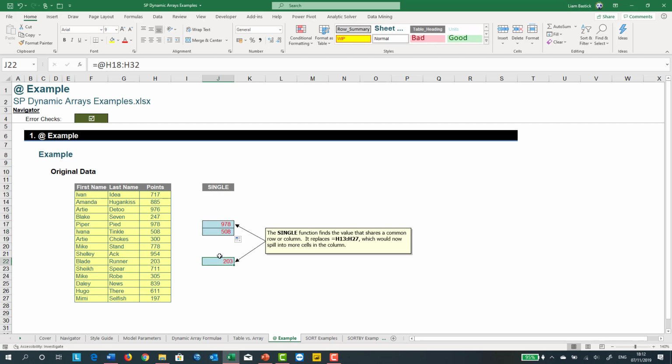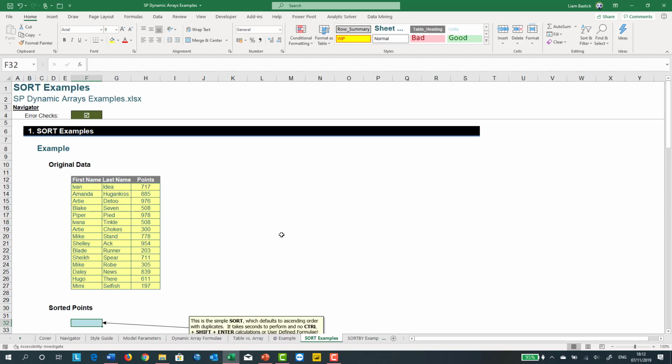Don't be surprised if you open up old files and see @ symbols coming at you all over the place, especially with functions that can actually generate ranges like index and so on. Some functions always reduce everything to one value, like the sum function, for instance, but others, like offset and index, you may find you get an @ symbol in front of them to say, I know you built this under the old method, so I'm putting this in because I think this is what you want. And you can force in the @ symbol too. So this is one of the new operators. It was the single function before that came in, but that's pretty cool.